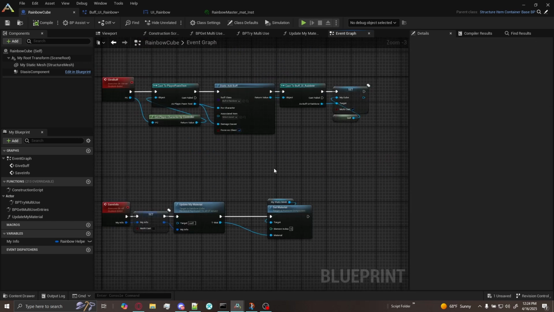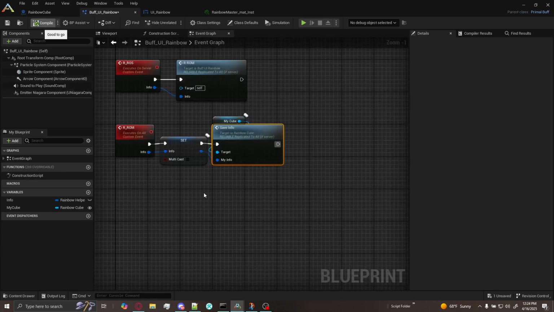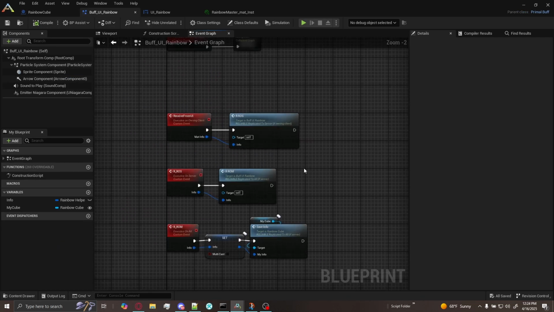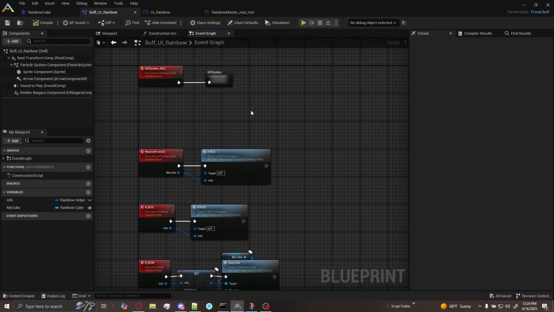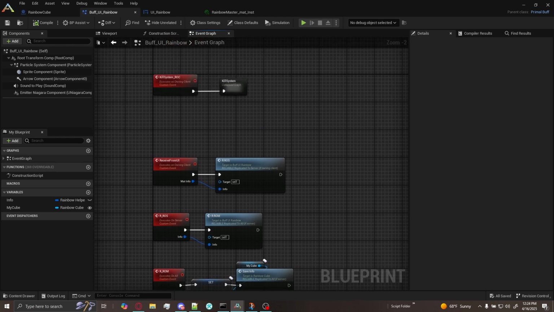I know this was kind of a lot to go over, but that is, in a nutshell, the reason why this was done automatically, what I had to work with. And so if you have any questions, feel free to let me know. But yeah, that is how you do a functional system.